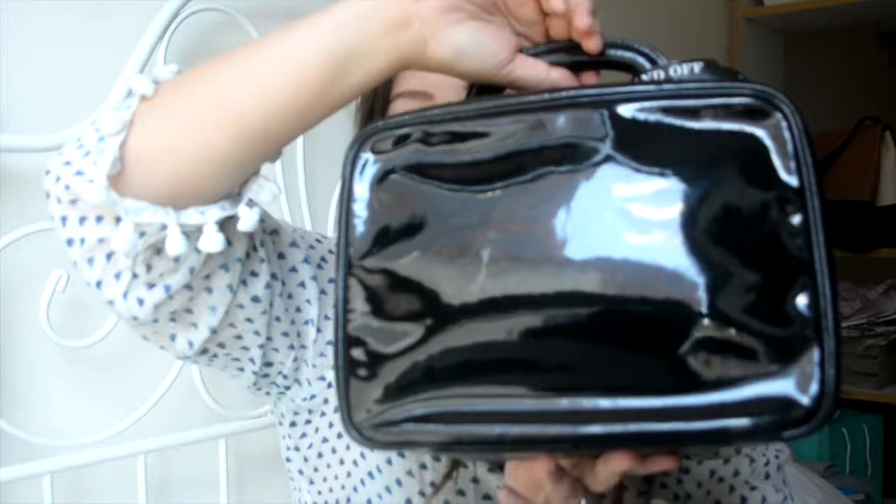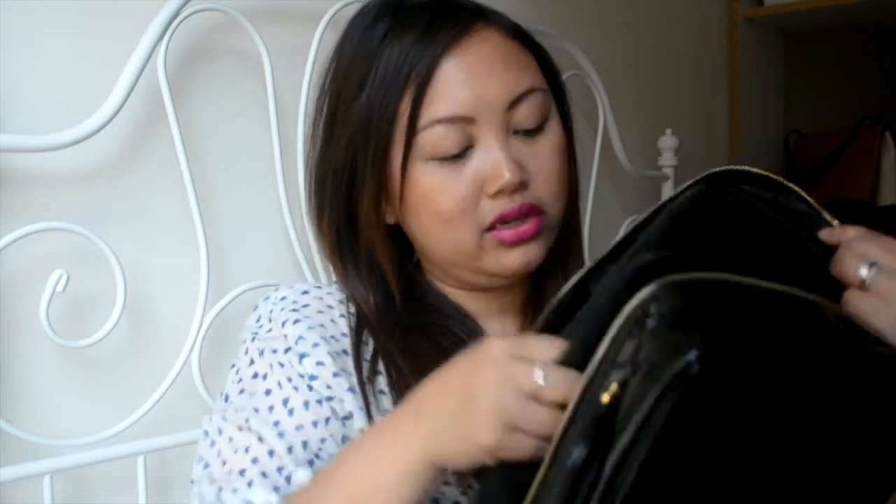The CC is embossed here and the back is just clean like that, with gold hardware with the CC buttons. When you open it, it looks like this — it has a kind of compartment which you can take off to make different sections. Actually, it's attached so you can't take it off.